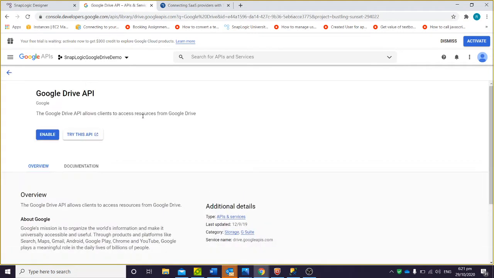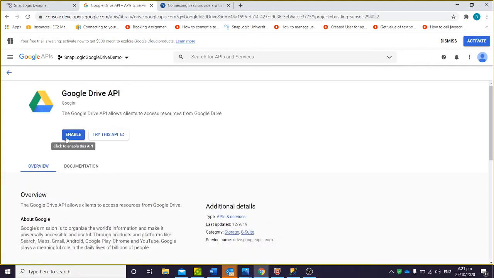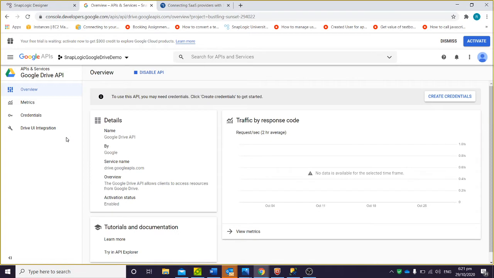So Google Drive API, and I'm going to enable this API so that I can get files or folder information from a personal individual account, which is my individual account. For all the hackers out there, I'm going to delete this project and all the key information as soon as the video is over. So good luck trying to hack me then.